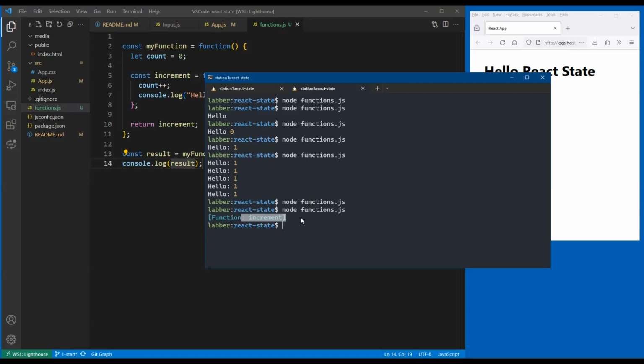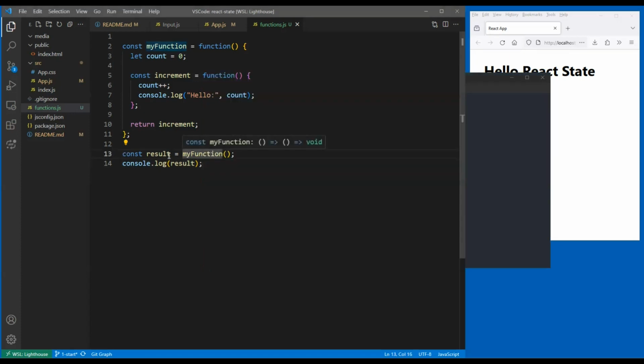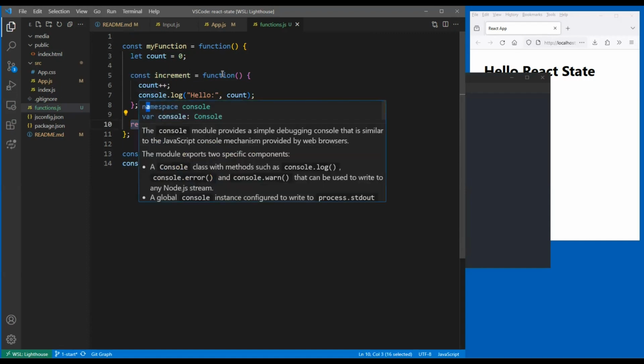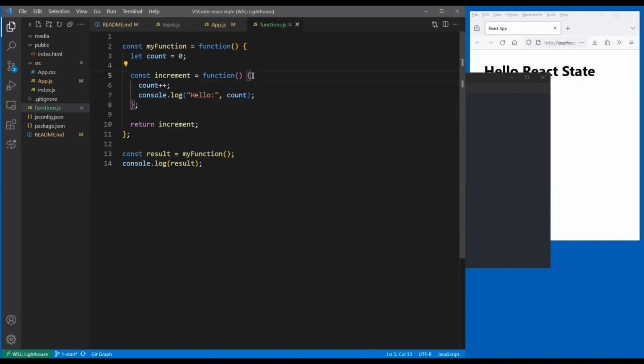That's interesting. So I ran my function, it returns the function, and I get a function. This is kind of the reverse of a callback, isn't it? Remember callbacks? Where we pass a function as a parameter. But now this is the opposite. We're now returning a function from a function.